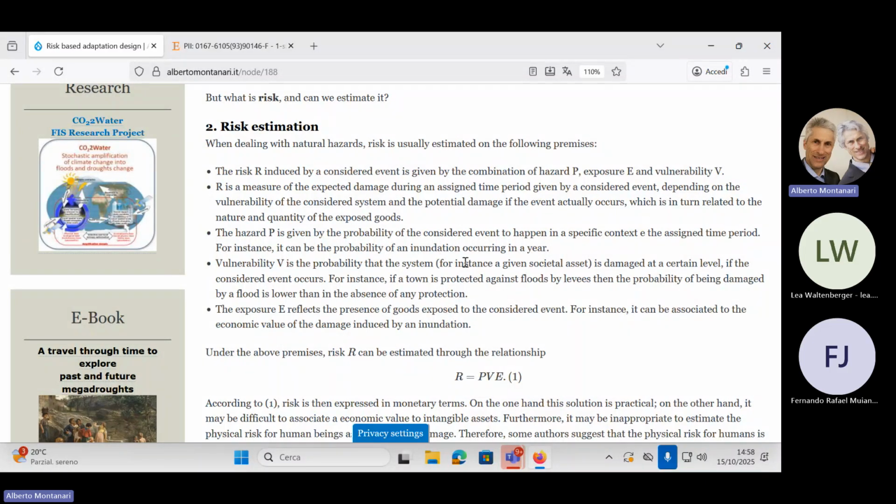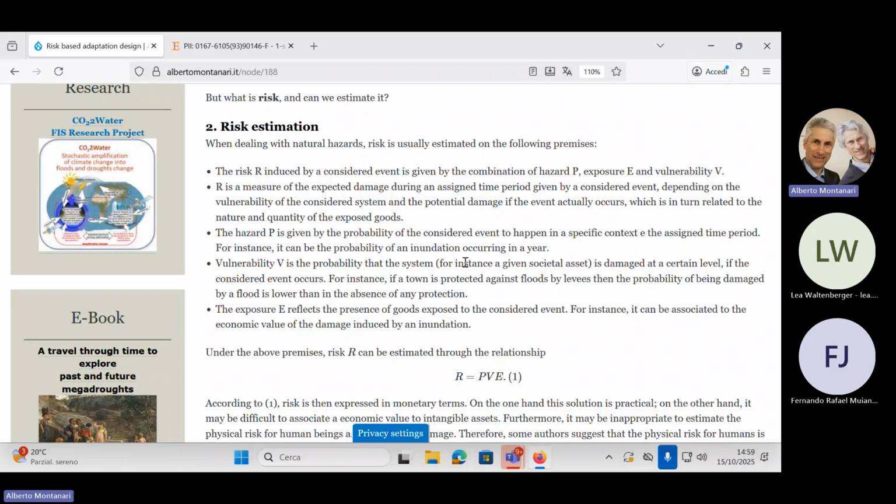And there is also one thing to say that is usually not considered in the literature. Vulnerability and exposure depend on the probability. Because, of course, if you have an ordinary extreme, you may be safe because you are not vulnerable. But when you get the same event with a higher magnitude, then vulnerability changes. So for changing probability of the event, because of course the more frequent the event, the less the intensity.